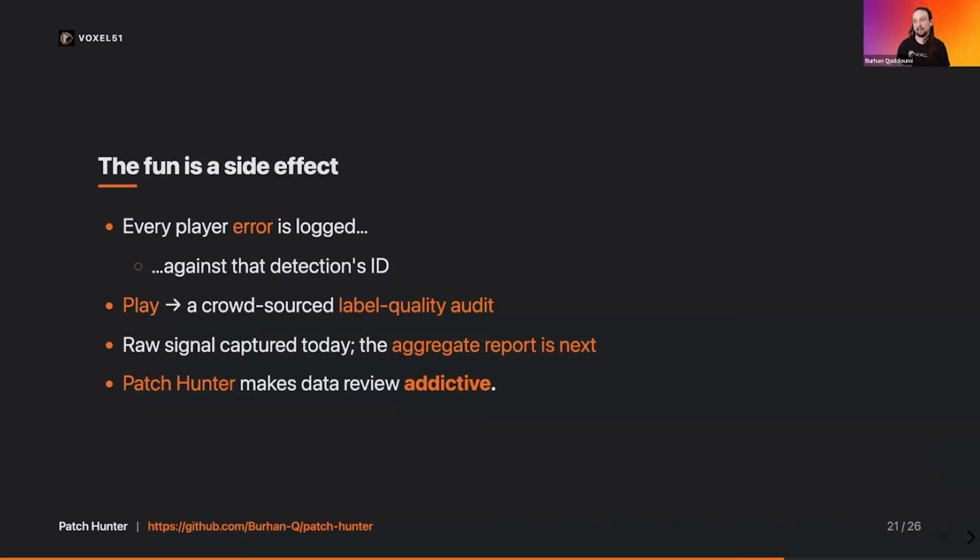Then over a large number of players, so it would have to be crowdsourced, you could theoretically capture a signal about where there were annotation mistakes in an established data set. Because if a single patch with a person was presented to 100 people and nobody clicked on it, maybe that isn't actually a person, and it would signal that that's something to go look into.